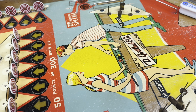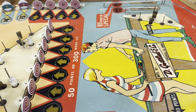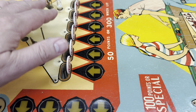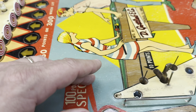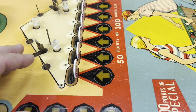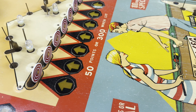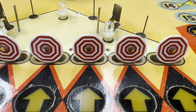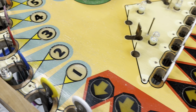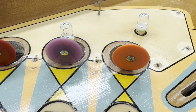And last episode of working on Target Pool, we were looking at some of the lights here and trying to get them to where everything is working correctly. And I still have more work to do to get that all in order. But if you checked out one of the episodes before, we had worked on trying to get all the stand-up targets done, so they turned out really nice. We had a lot of the solid targets replaced, and they turned out fine.